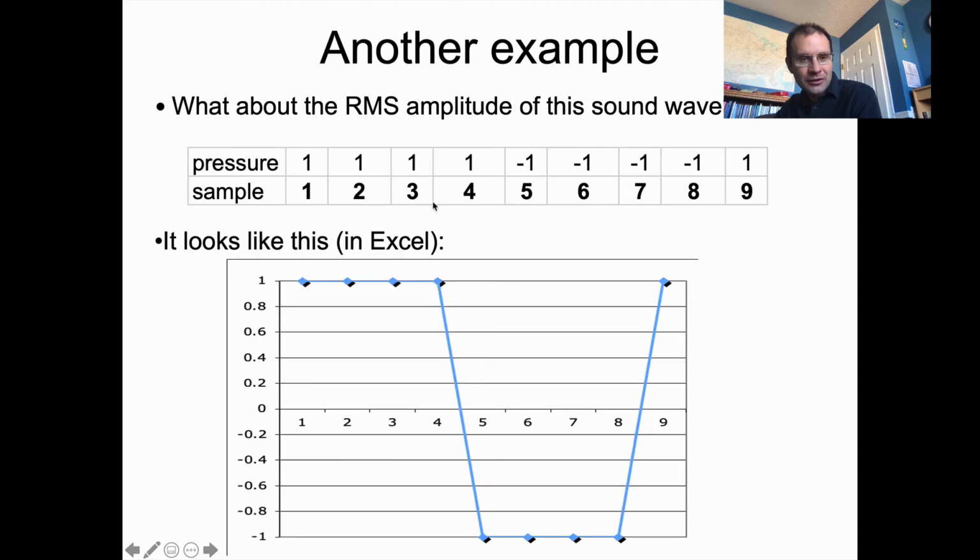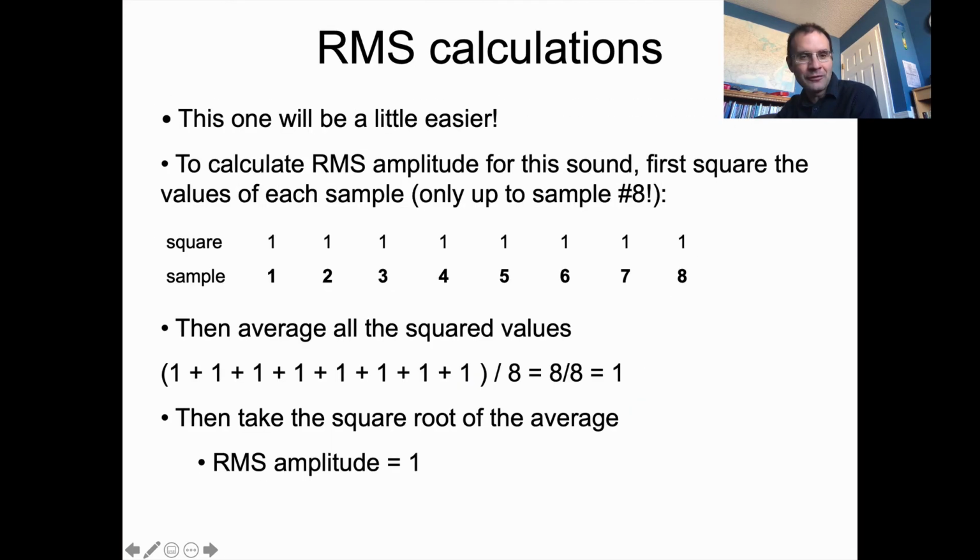Okay, so also, like I said, every pressure value is either 1 or -1, and hopefully it's fairly obvious that when you square 1, you get 1. When you square -1, you get 1 as well. So each squared value is going to be 1. If you sum all those up for 8 different samples, you get a total of 8. Divide that by 8 samples, and you get an average squared value of 1. Take the square root of that average, and you once again get 1. That's the RMS amplitude of this creature. Everything is just 1 across the board.